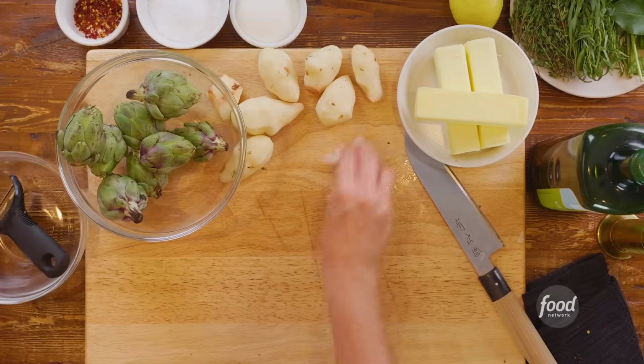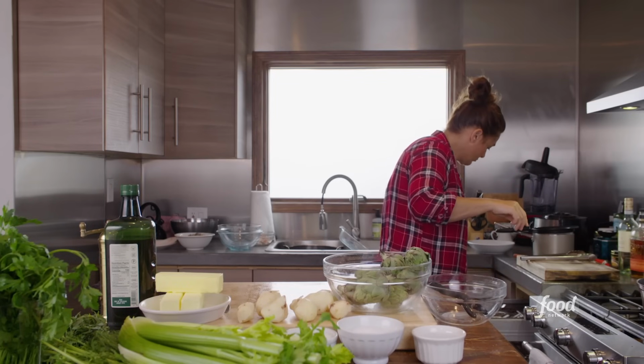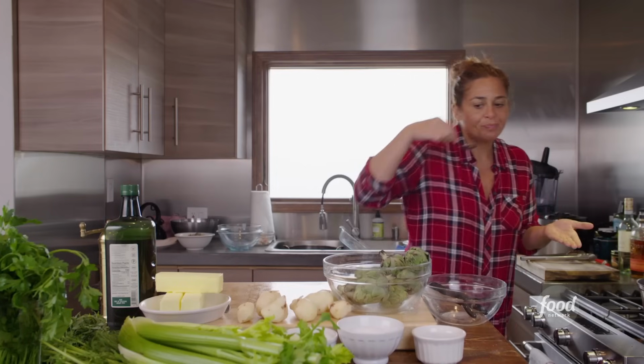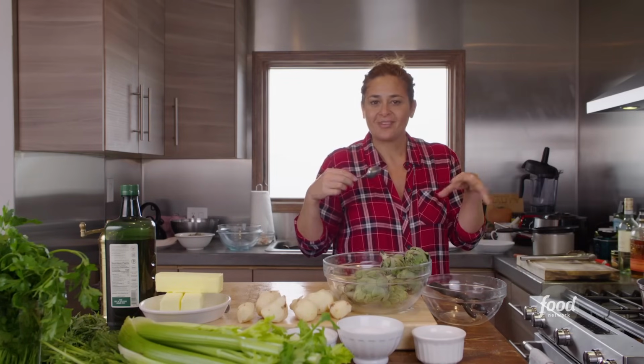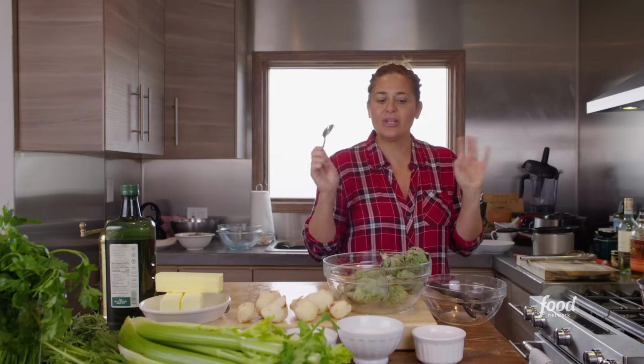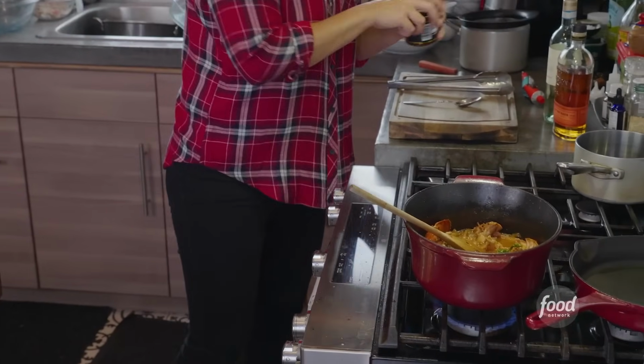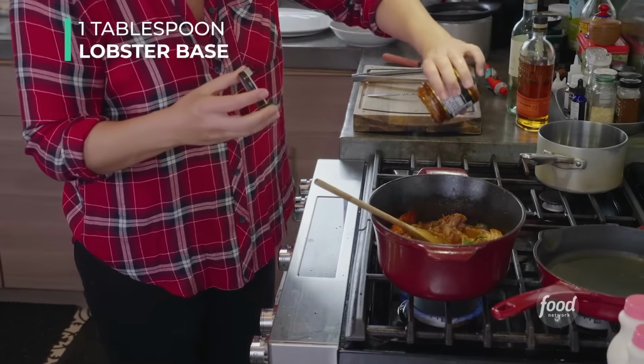I'm gonna give this a little taste. That bourbon, that wine is still doing its job and it's cooking out. It's gonna keep going. We're gonna add a little bit of that lobster base now.